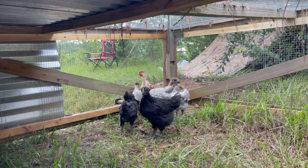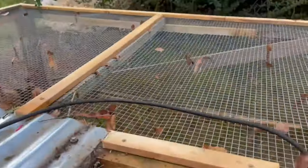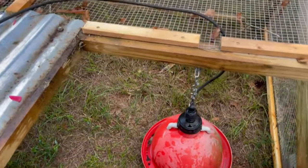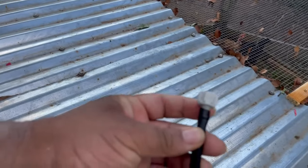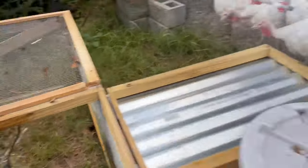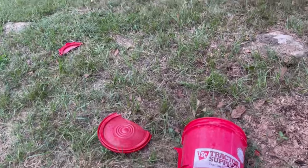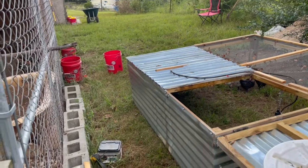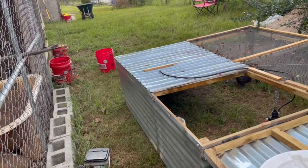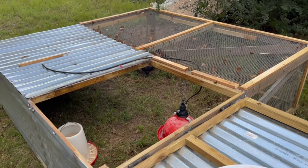Let me close it on up and let them get comfortable in here. I'm gonna have to fix this water, so I have to bring out their other water for tonight. The bucket broke — it fell off the top there and just shattered into a hundred different pieces. I'm gonna use that other bucket up yonder for their water, but I gotta make sure I have the right size drill bit.